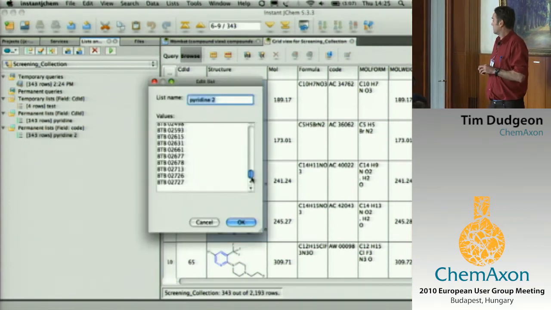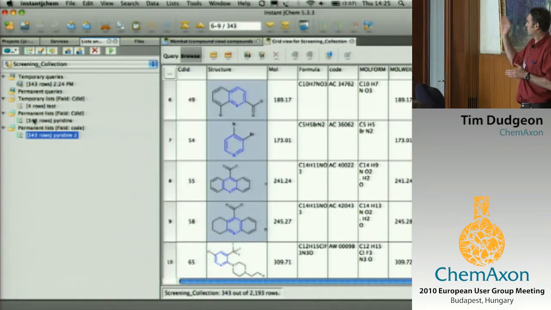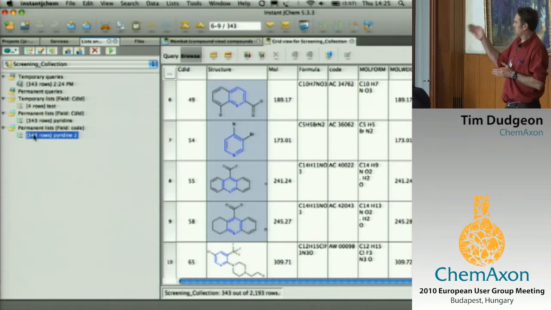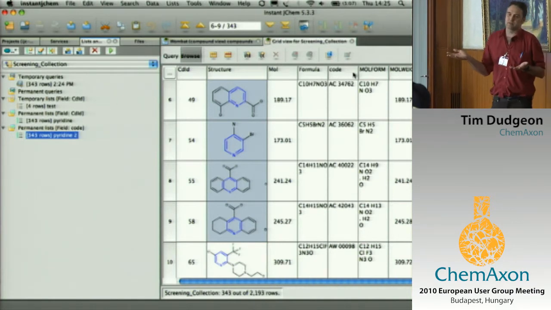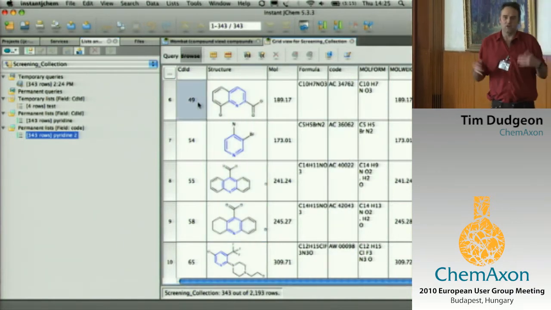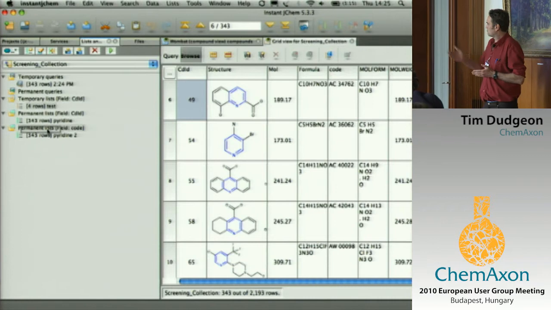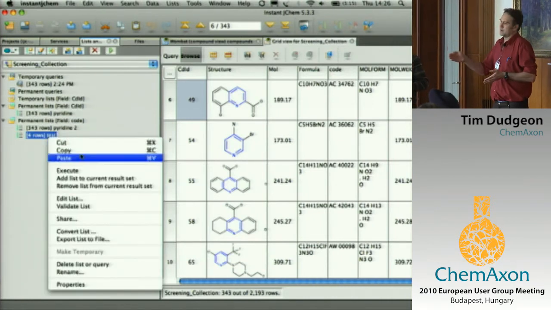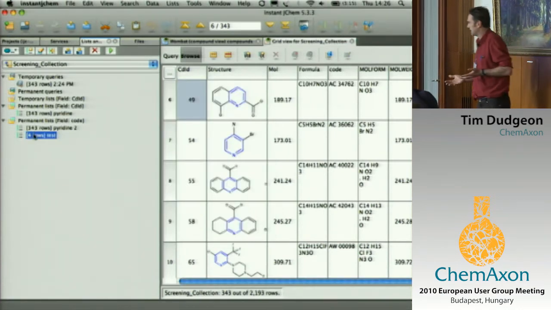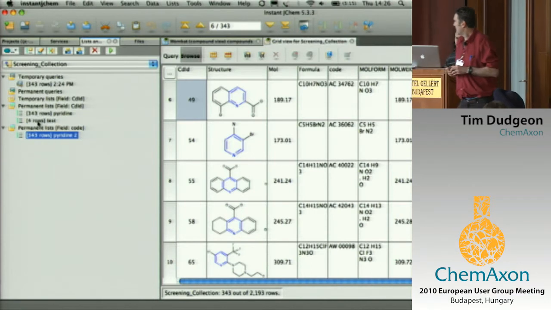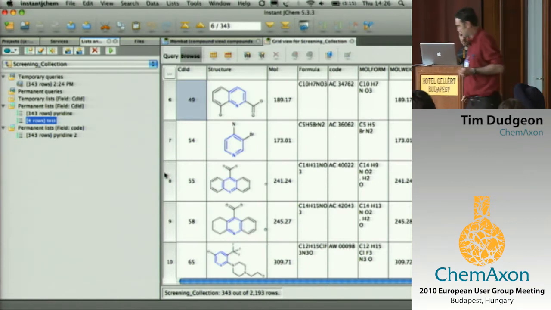And as you see, what he's done now is convert that list of the query results from the CDID field to the code field. So we've now got a list of those codes. And then we can work with those lists, and we can work with the real suppliers' IDs, not our own meaningless internal IDs. So this ability, in this case, to drag and drop the list from one field type to another, we automatically convert the values between the fields. This lets you do some really quite clever things with your lists of compounds. Okay, so that's a very quick demo of the sort of things that IJC can do.